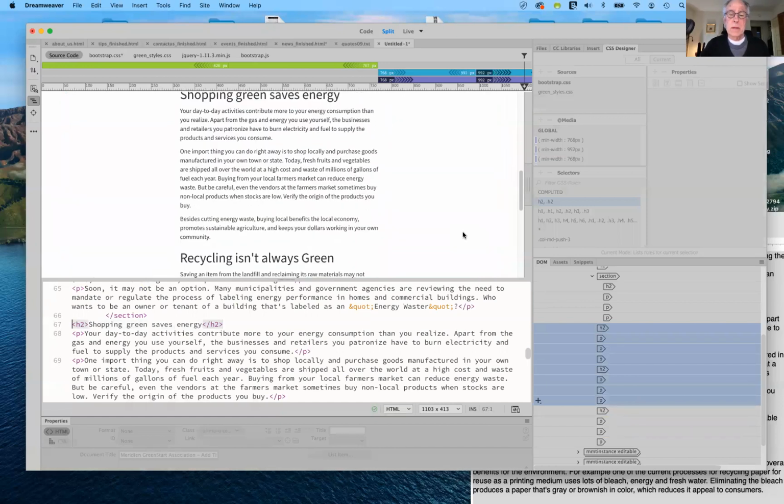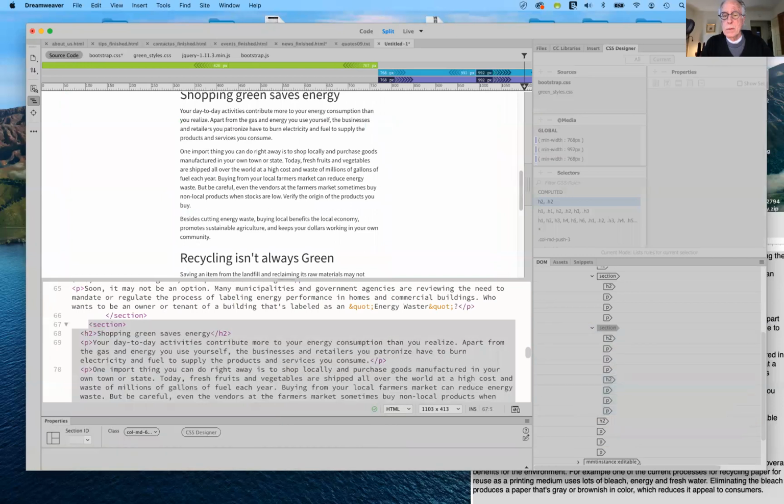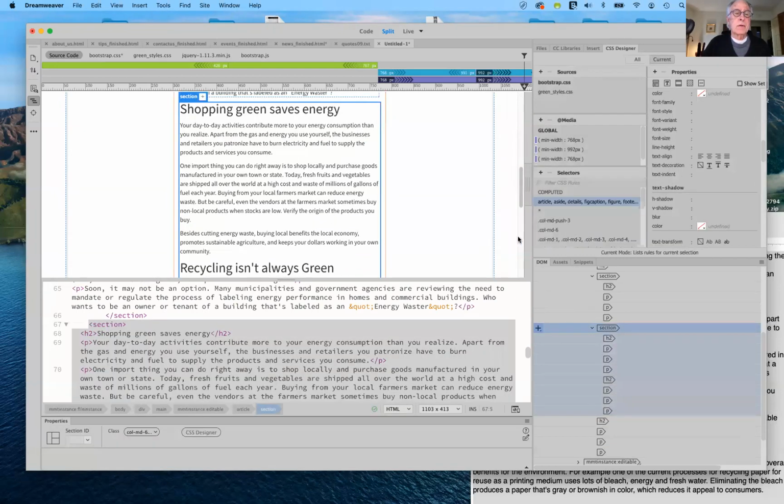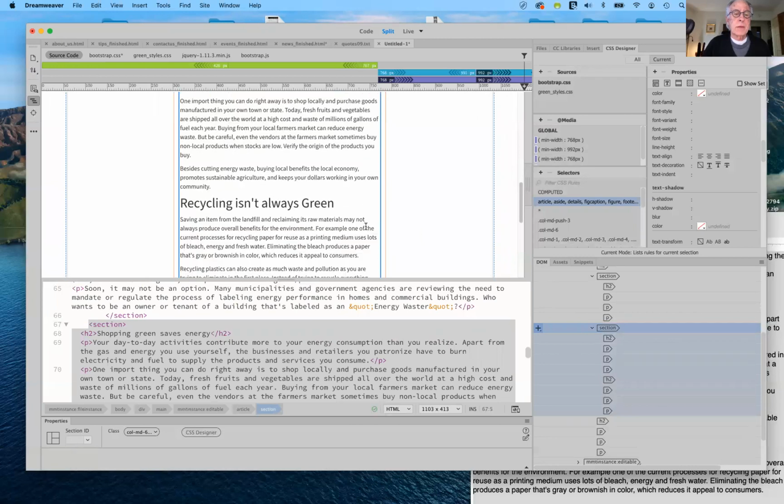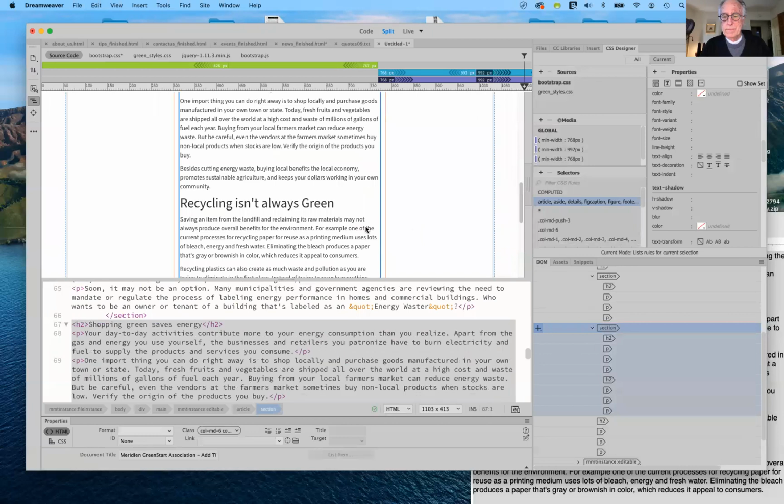So all of these are selected. And hopefully I've selected the right ones. That's why I like doing this manually sometimes. And what I can do now is I can go ahead and add, and I want it to wrap around the whole thing. And I don't want a general div, I want a section. Okay. So as soon as that's been added, yeah, see, I added too much. So I'm going to undo it.